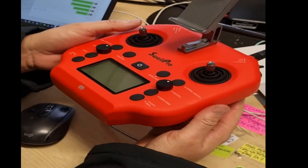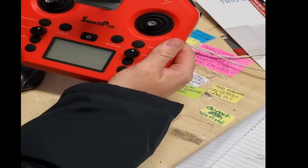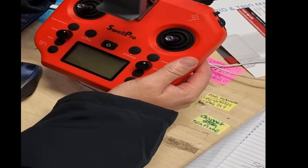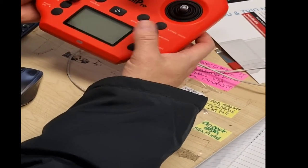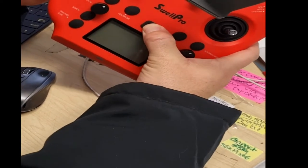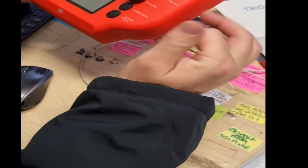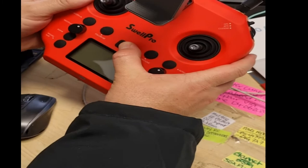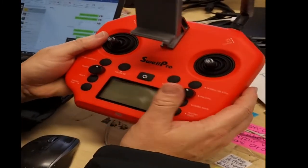from Hilltop Imports here. So we're just showing you what will happen if for some reason the firmware has gone corrupt or the procedure's a little incorrect, as it's a little bit hard to understand by the written instructions. So this remote here will not power on, no power to it at all. This particular one has had the incorrect firmware loaded, and we're just going to show you the correct way to do it and how it will also repair this one at the same time.